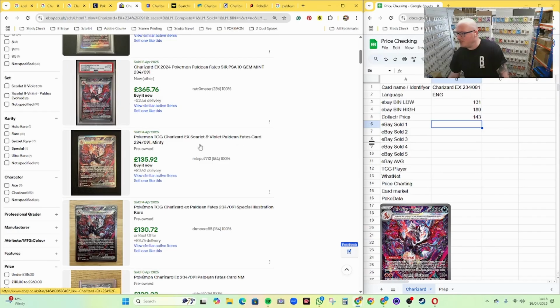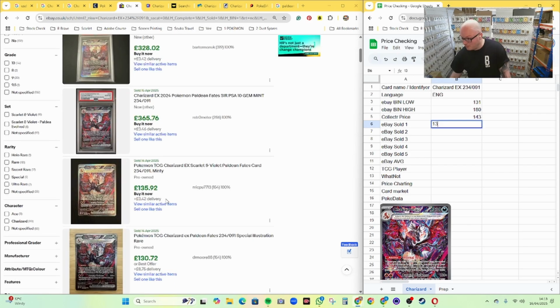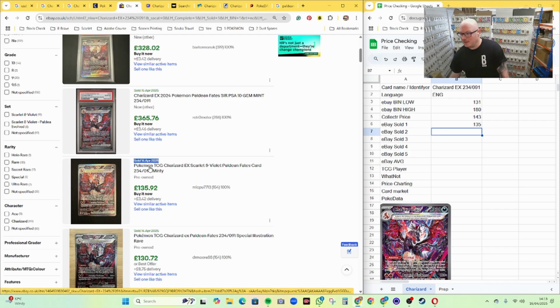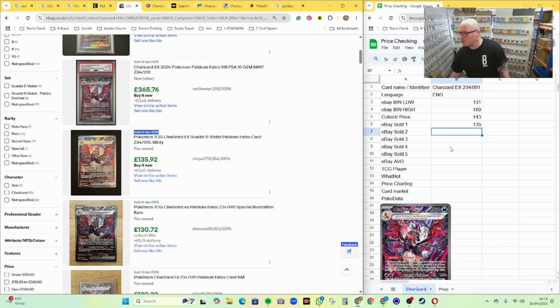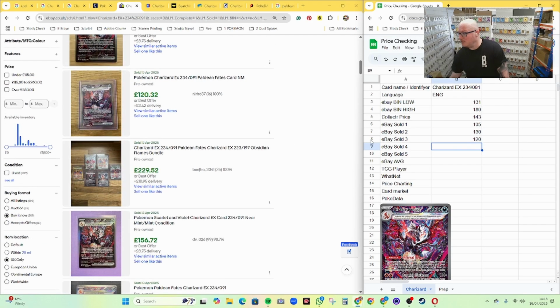So on here, we're doing the last 5 solds. I would typically have a spreadsheet with 10 on, but for today we'll do 5, just because it's going to be fairly repetitive. The good thing with this is it has the sold date on it as well, right? So you can see that date there, when this sold. So that's 135, the next one is 130, the next one down is 120. So looking at that data, the last 3, it's gone from 120 to 135. Wonderful, looks like it's going up.